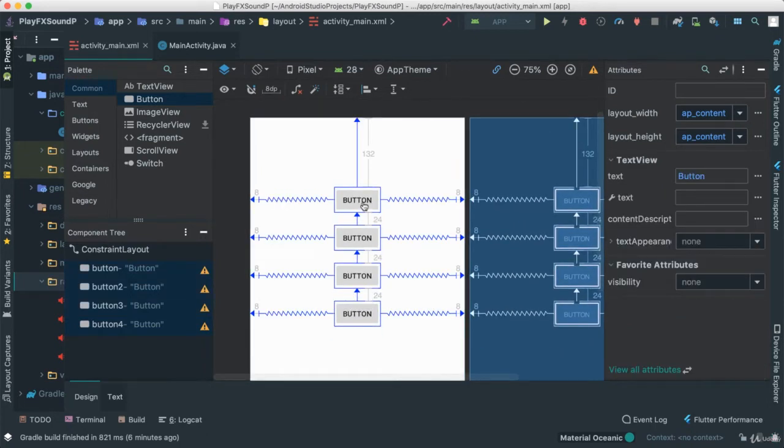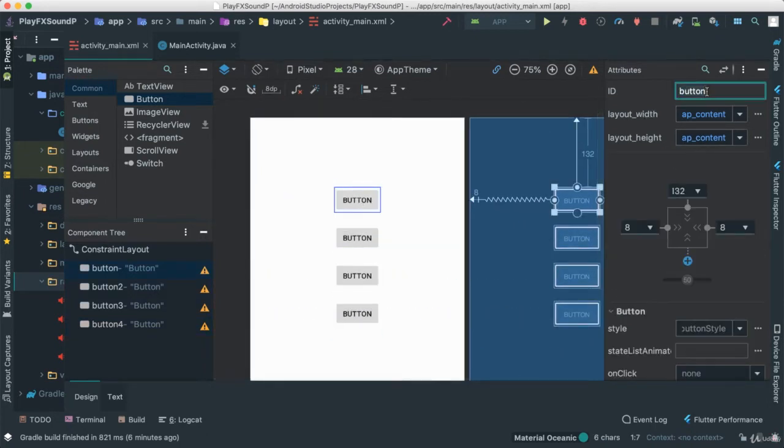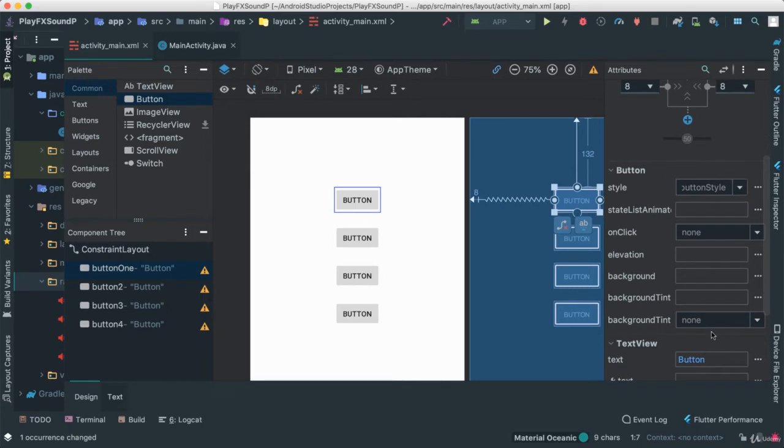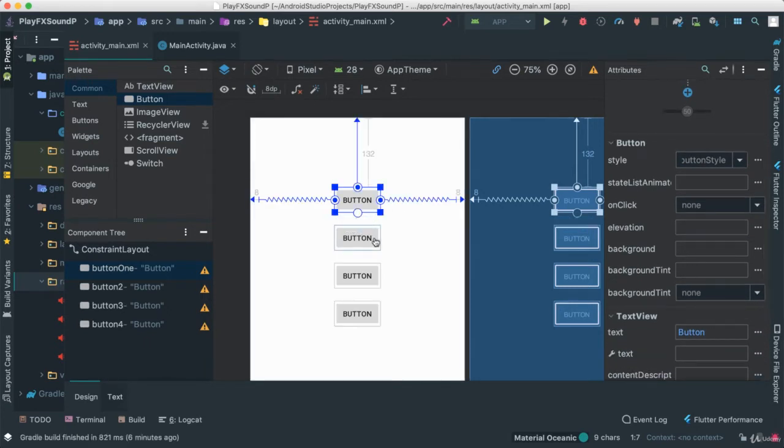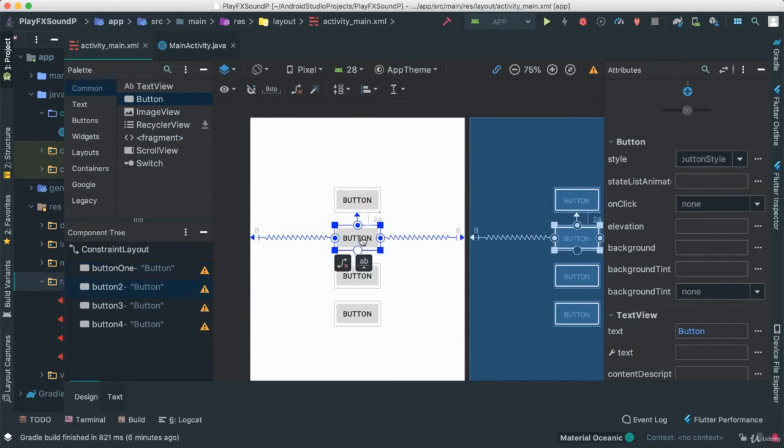Okay, so we have all these buttons. Let's go ahead and give a few IDs here. I'm going to say button 1, yes, and I'm going to give it text. Okay, so there we go. The text name we can change, but that's fine. We don't have to add anything there.